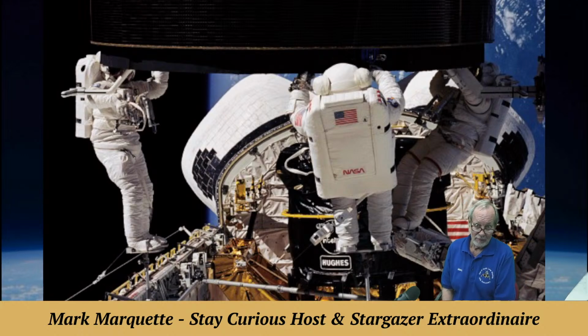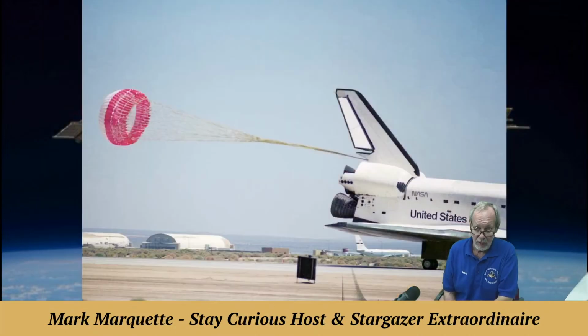Melnick said he wasn't too pleased that they wanted to do something outside the box like a three-person EVA, but nonetheless, they pulled it off and did well. Also, you should think of STS-49 as the first shuttle to have a drogue chute slow it down on the runway, as deployed here. They were burning up the brakes really badly trying to stop this 20-ton spacecraft when it landed at 200 miles an hour. So they thought, like on aircraft carriers and some aircraft, let's put a parachute on to slow it down. So STS-49: the only three-person EVA ever in the history of space so far, and the drogue chute was used for the first time in 1992.